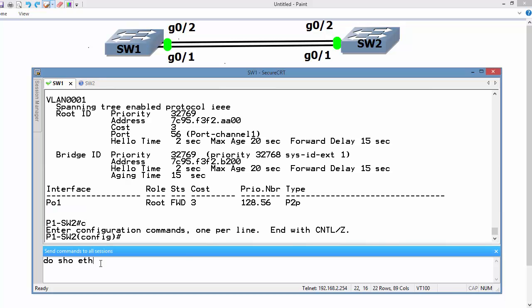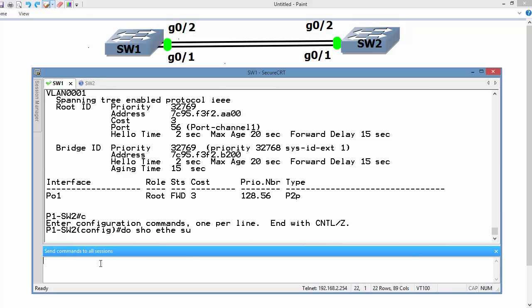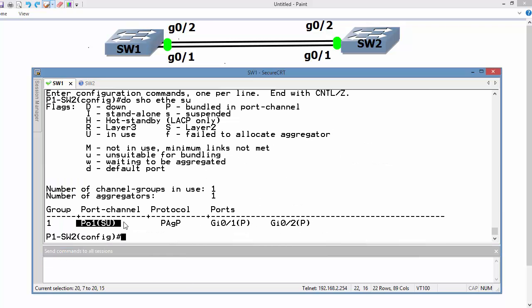Show etherchannel summary. This is S and this is U. U, capital U, means in use, and S stands for layer 2. So now they are using the PAgP protocol.